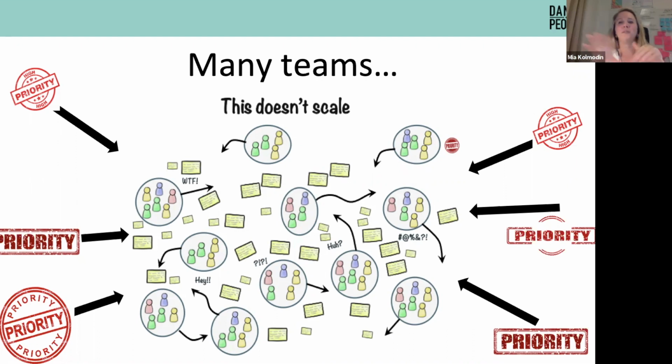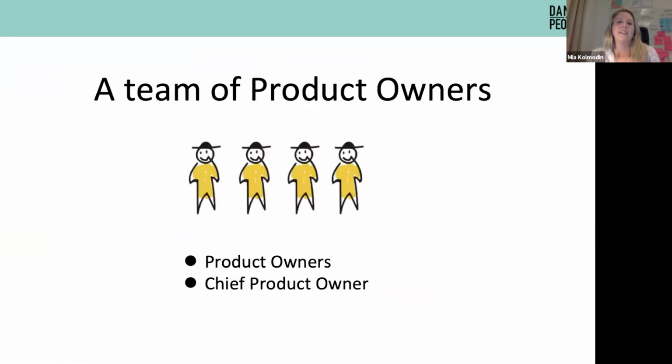But when you have too many teams, this is a picture that I borrowed from Henrik Kniberg when he worked at Spotify, visualizing how it might work if you don't have a product organization that helps teams to collaborate and maybe align a little bit more. And maybe people are pushing things in, as you can see. This is the highest priority, always. So having teams of product owners might help where we collaborate. I've talked a little bit about that.